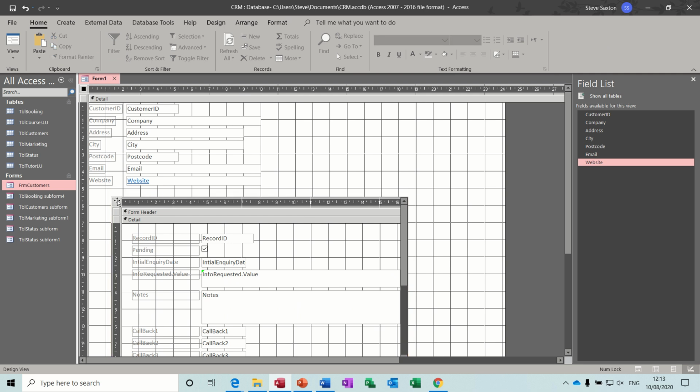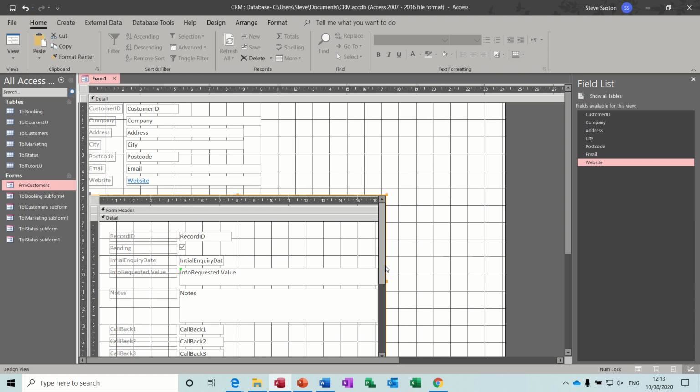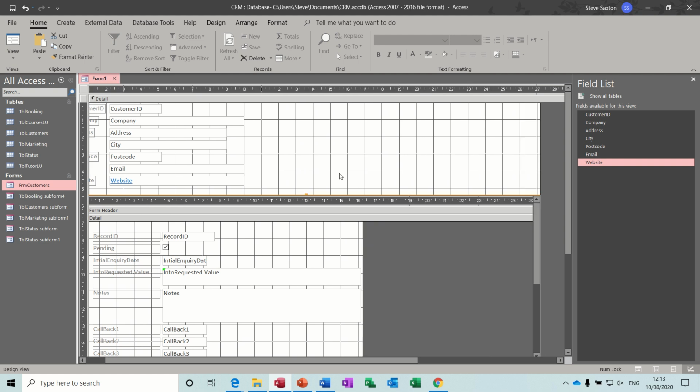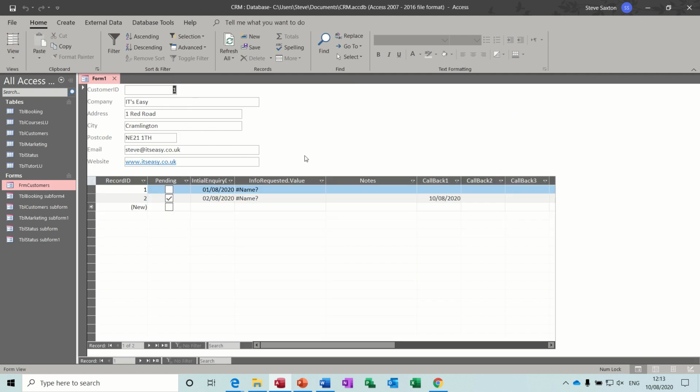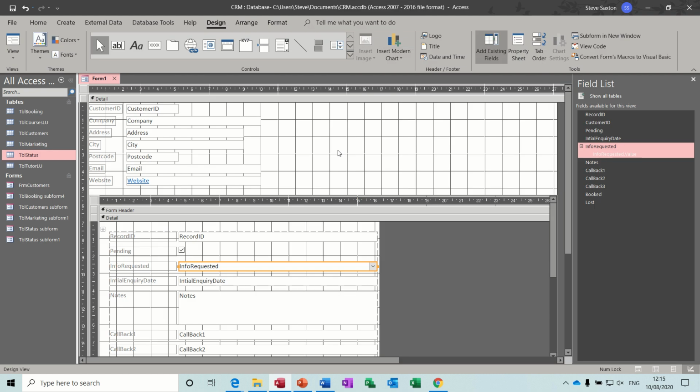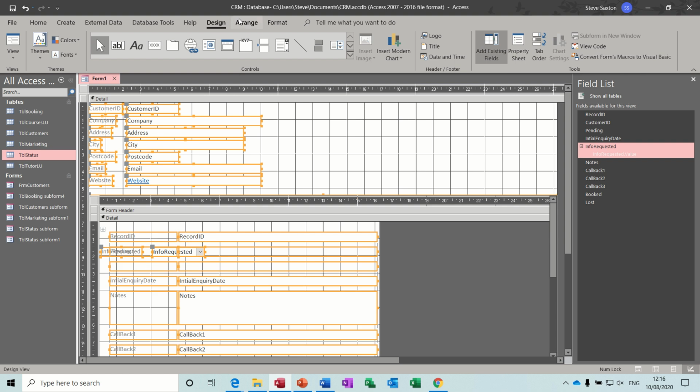Now it looks like a form in the back of this, but it's going to be sitting as a table. Just make it a little bit wider. Have a quick look at that. Yeah, now I've got a value there. So I just have to go into design and see what's causing that. I'm just going to delete that and add it again. And then just select everything. And then get it to stack.